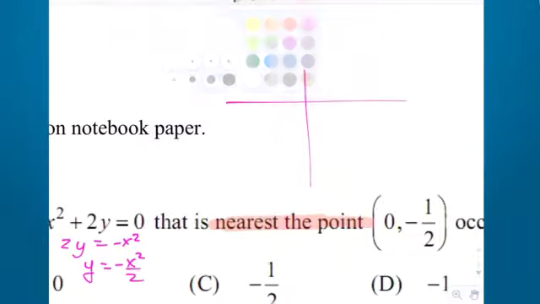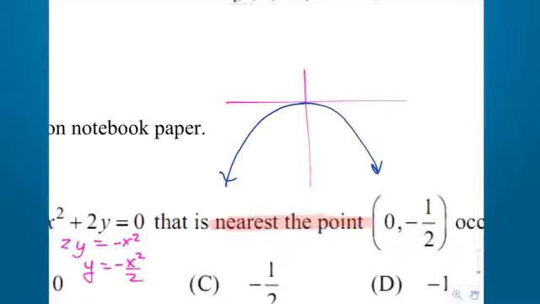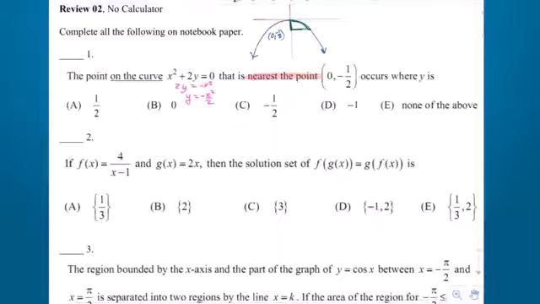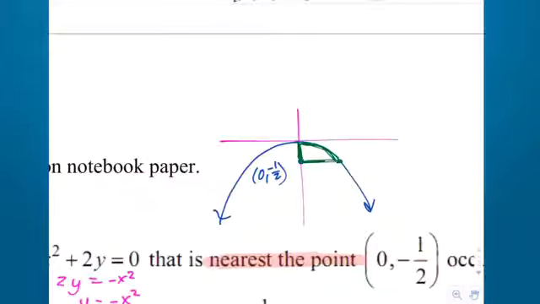So let me draw that. It looks like this. And the point (0, negative 1/2), I'm just going to draw right there. If you're thinking about an interval where it might live, it could live in here or in here, and somewhere in between would be a viable point as well. But if it's beyond this point here, down the parabola, it's too far away. And if there exists one on the right, there'll be another one on the left.